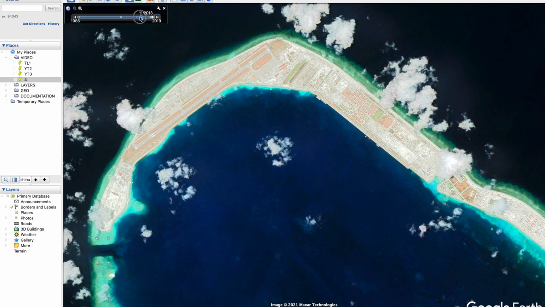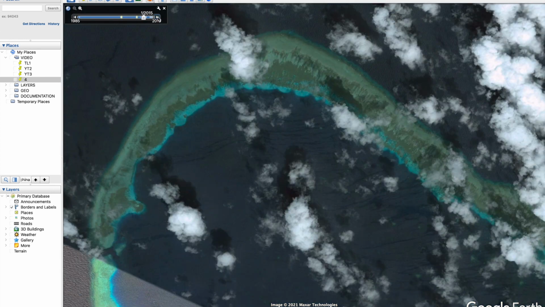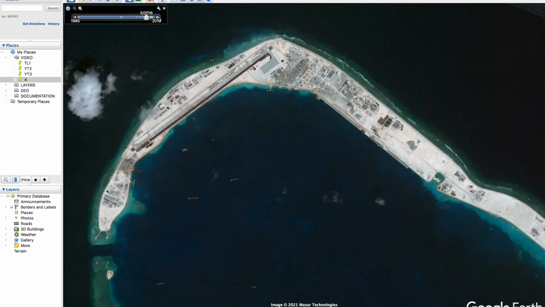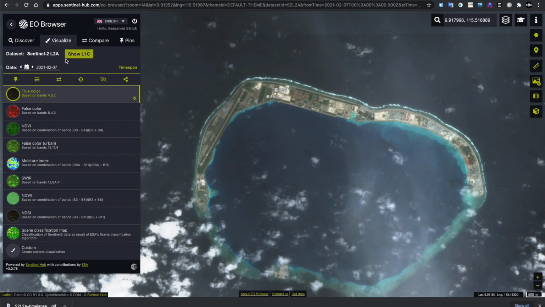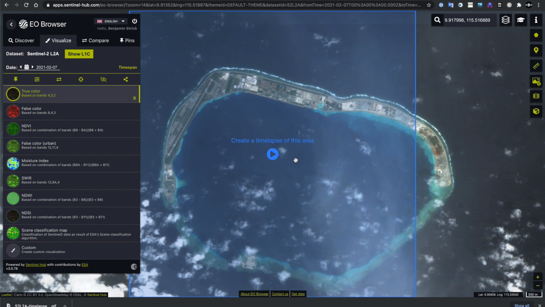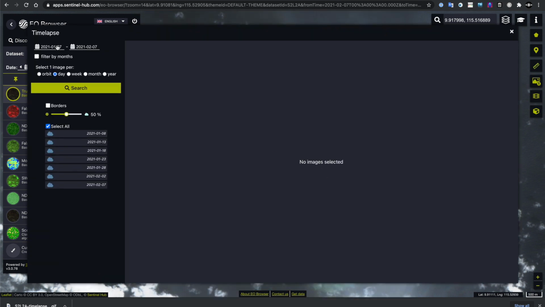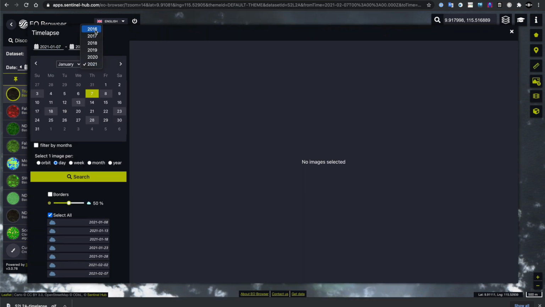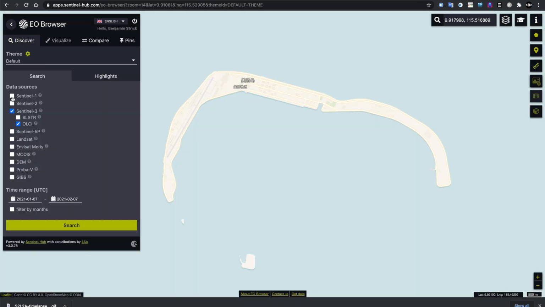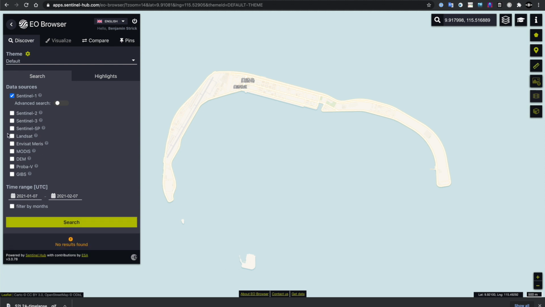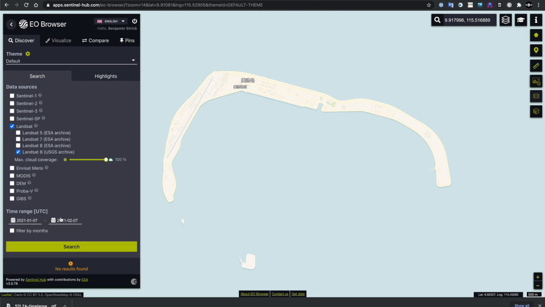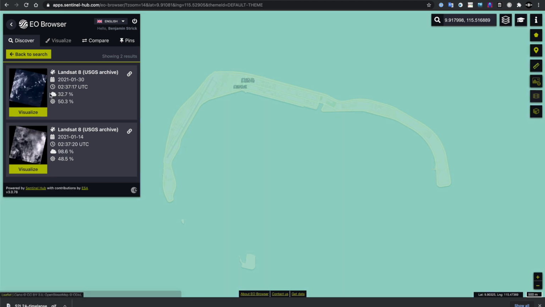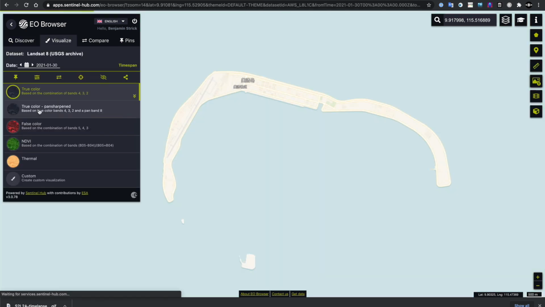So we knew that the real production started in between sort of 2015 and 2016. Now our Sentinel-2, if we create a time lapse of this sort of area, I don't think we'll be able to go back that far. So only 2016, possibly not January. So we also have a range of other satellite imagery as well that we could try. We do have Landsat imagery.